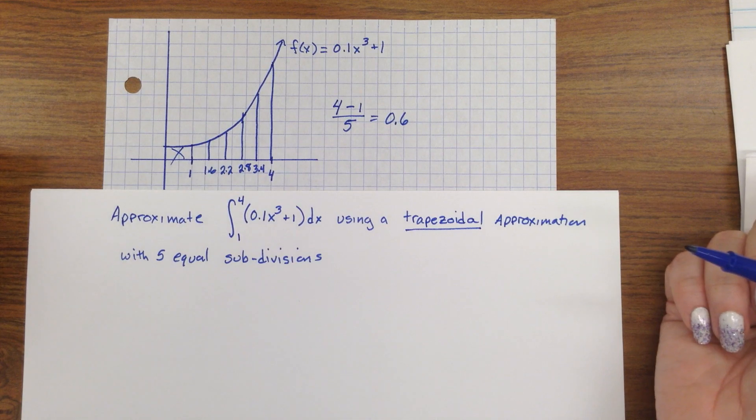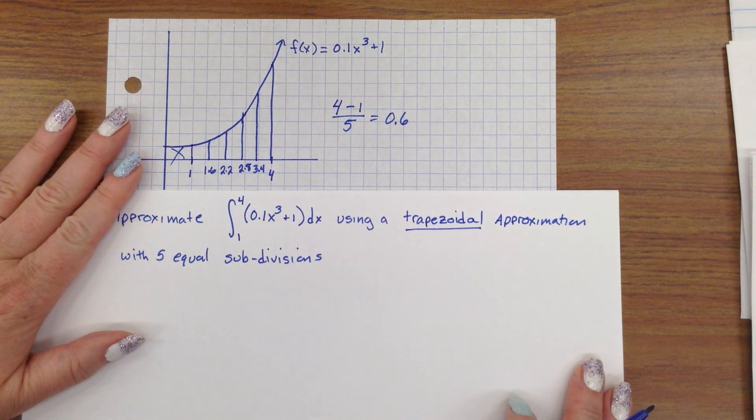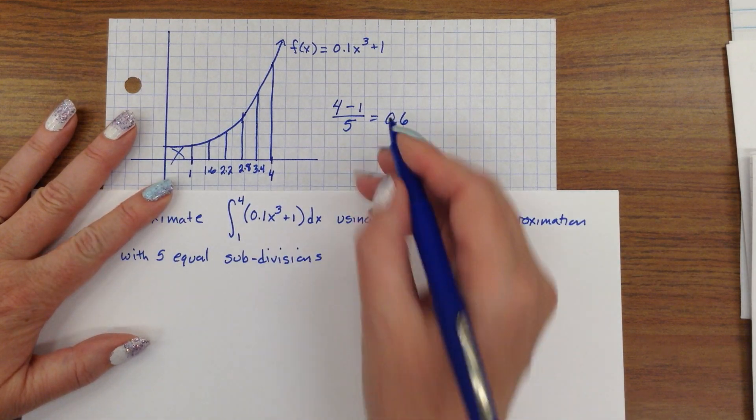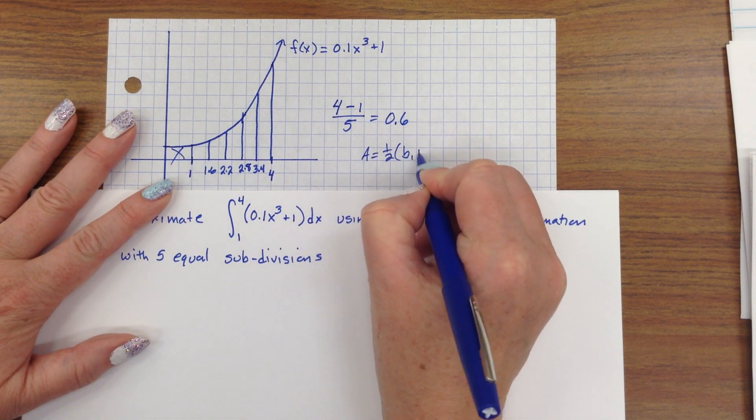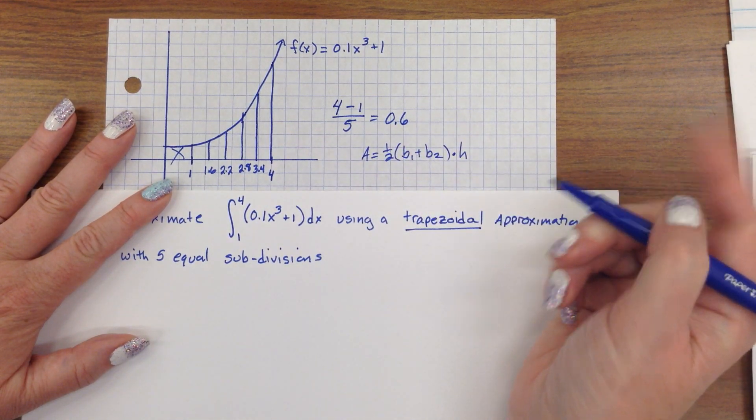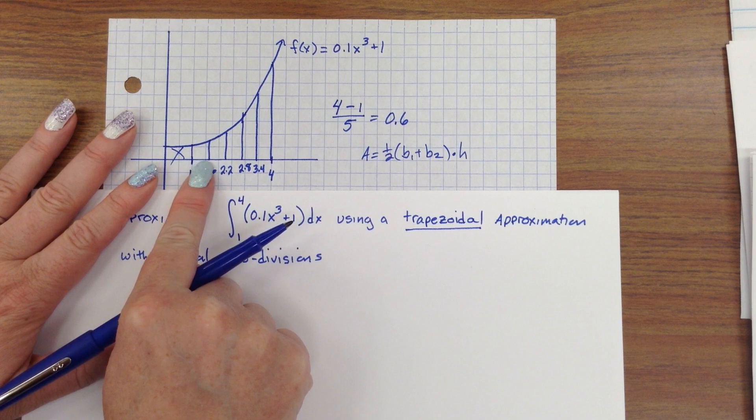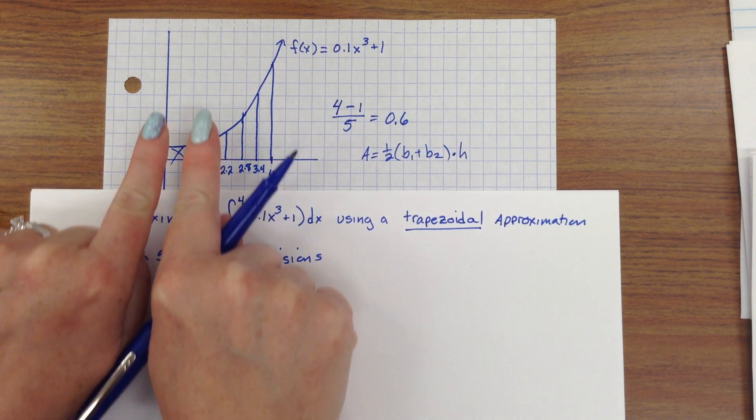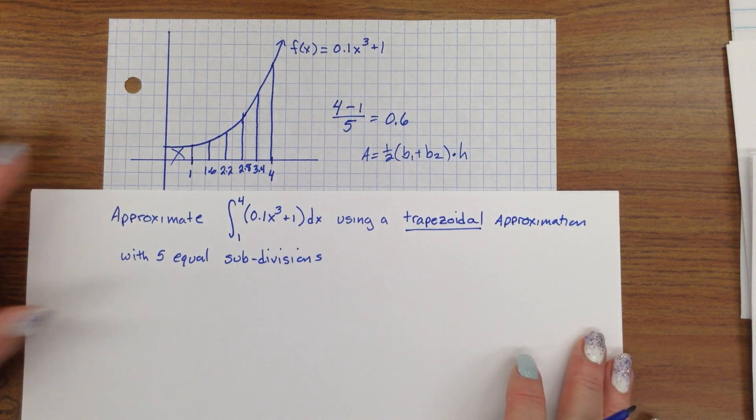All right. Now, we need to do area of trapezoids. Let's recall, from elementary school, the area of a trapezoid is 1 half, the sum of the bases, that averages the bases, times the height. However, we're not really thinking height in this case. Our height is horizontal. The bases are the parallel sides, and they are going to be the vertical pieces.